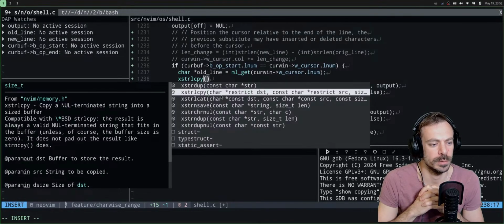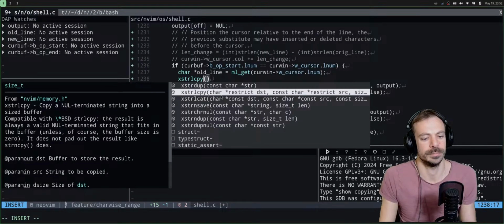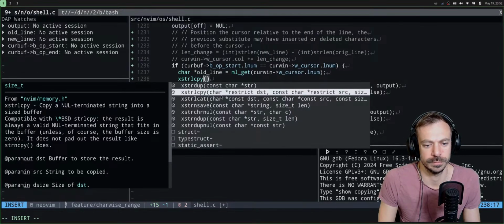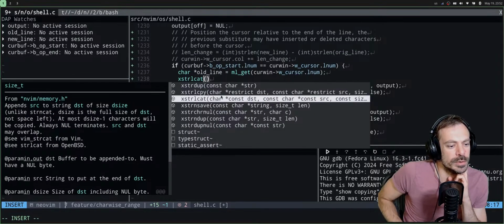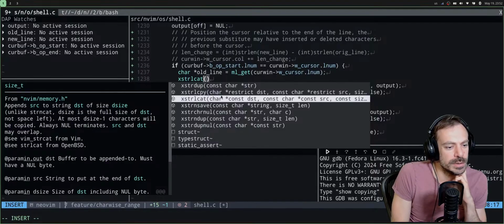The result is always a valid null terminated string that fits into the buffer, unless of course the buffer size is 0. Does not pad out the result like string copy does. Appends source to string destination of size.